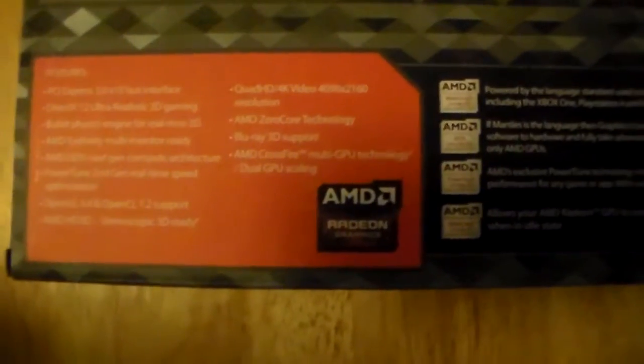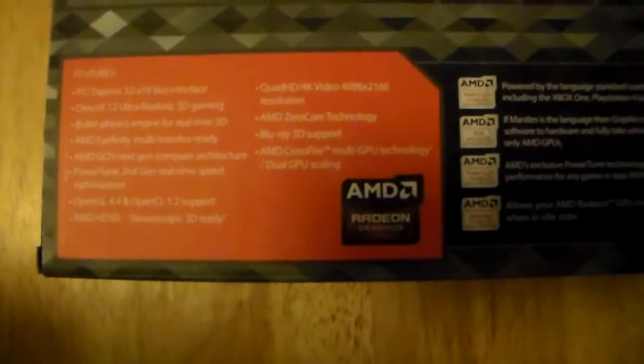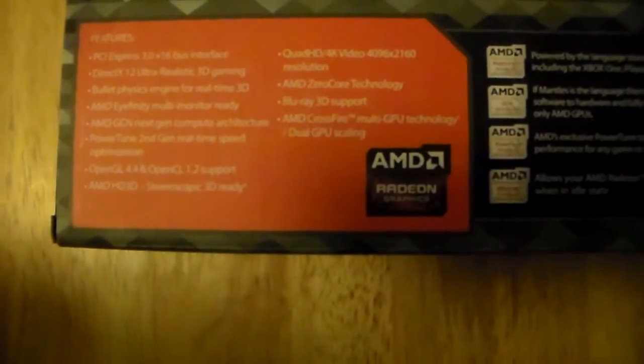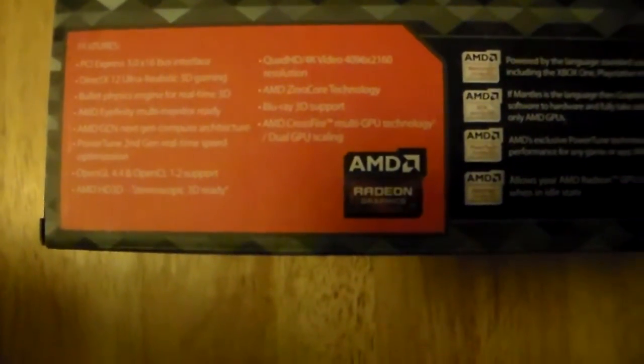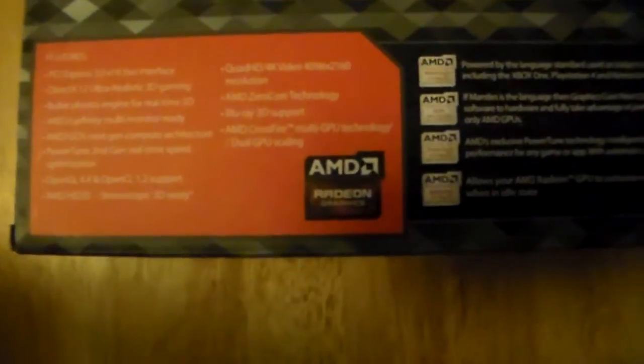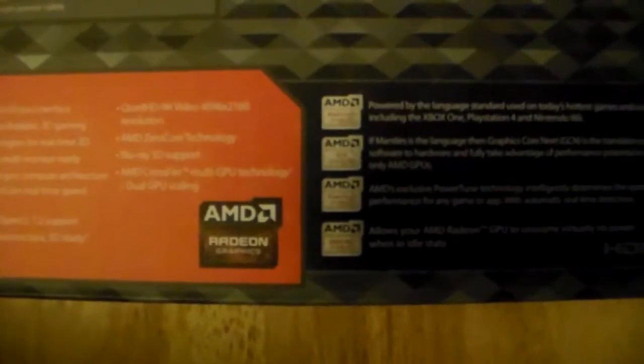Features: PCI Express 3.0, DirectX 12, Bullet Physics Engine, that doesn't mean anything, AMD Infinity, AMD GCN Next Gen Compute Architecture, if you ever want to compute on these, Bitcoins and such, PowerTune, Second Gen Real Time Speed Optimization, OpenGL 4.4, and OpenCL 1.2, soon to be known as Vulkan, AMD HD 3D, Stereoscopic 3D Ready, with a 4 after it. There's these little numbers over there. 4K resolution support. I wouldn't run games at it.